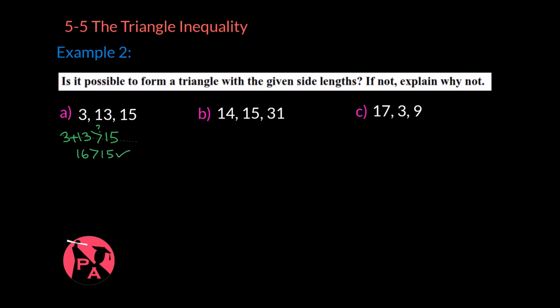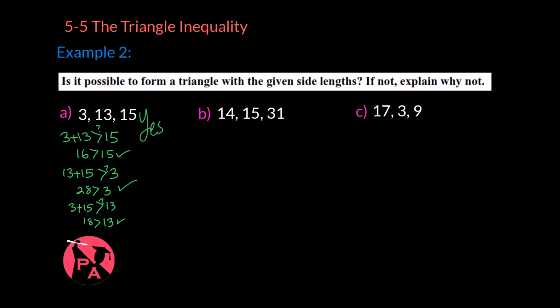Let's do the math. Left side is 16, right side is 15. So if we choose these two, then we can create a triangle, but this is not the only option. We need to test the other pairs, like 13 and 15. This must be greater than the last number of the triangle, which is 3. If we add, we have 28, which is greater than 3. Now we are good to go. Then there are these two also, 3 and 15. 3 plus 15 must be greater than 13. Left side makes 18, right side is 13. So all three of these inequalities are right. That means we can create a triangle using these three lengths.